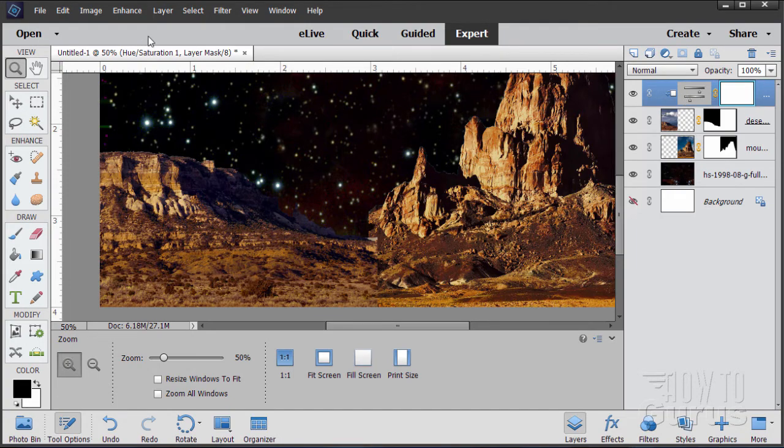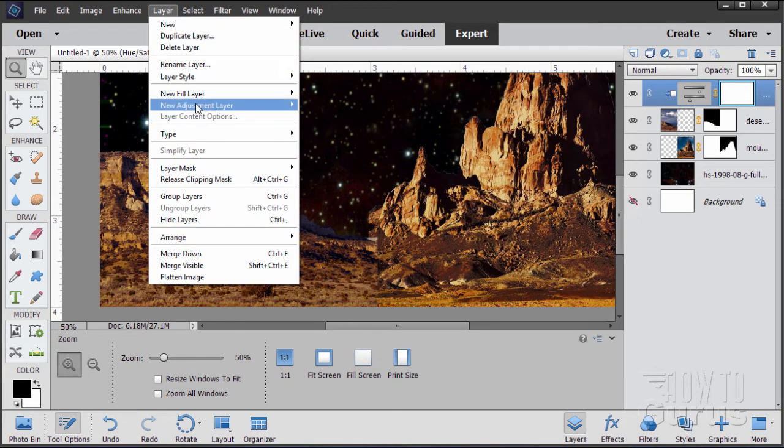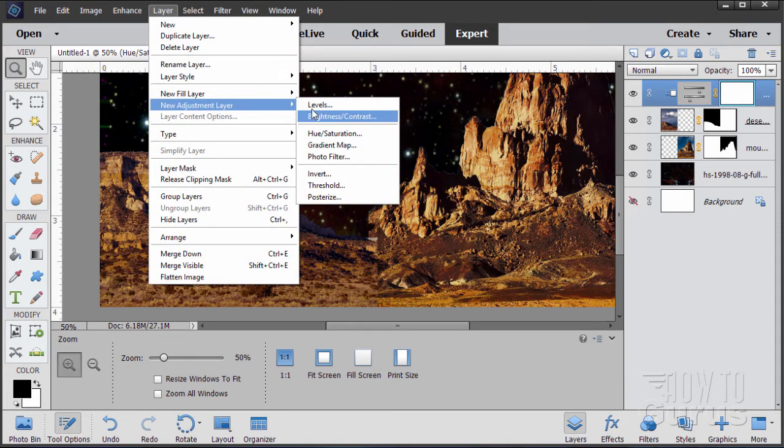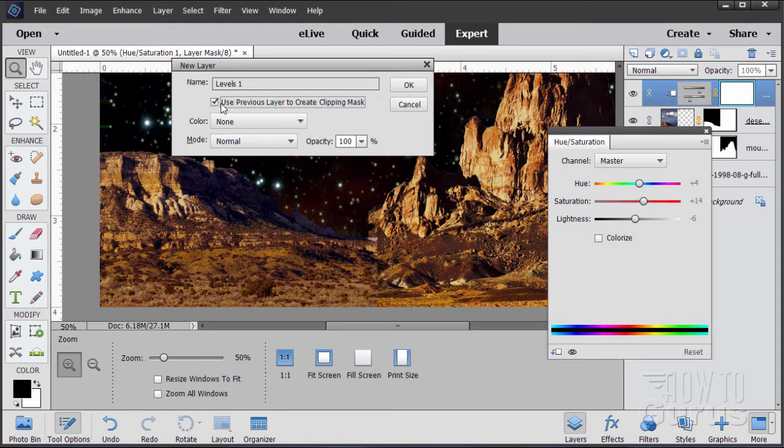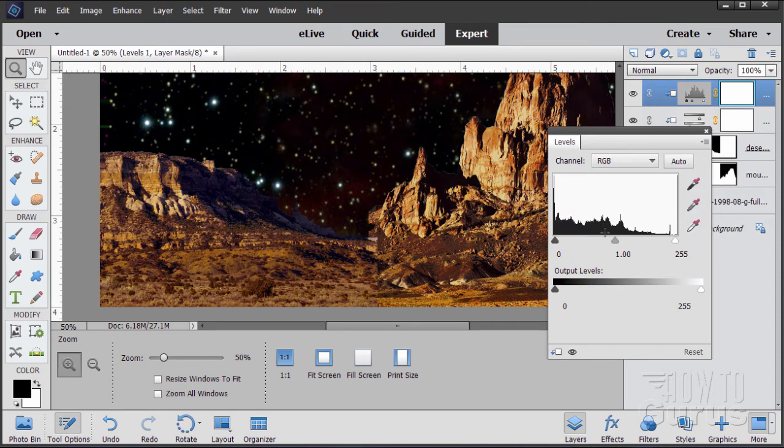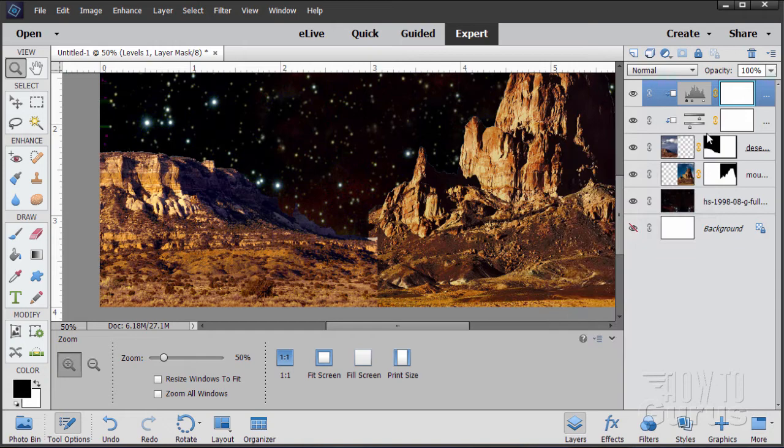Another adjustment layer. So layer, adjustment layer, this time levels, and again clip this to that one layer, choose OK. And let's bring the lights up a little bit here on the right hand side. So we're kind of matching the values over there, so that value matches this value, and I think that's real close. Okay, now a little bit of working back and forth on this.